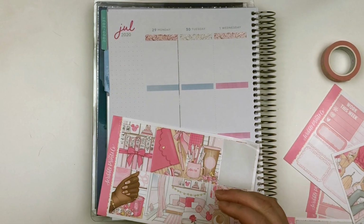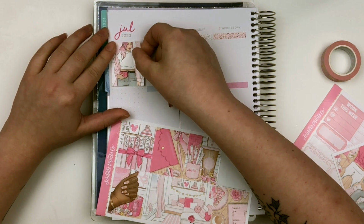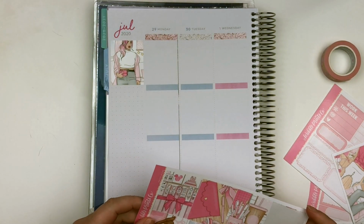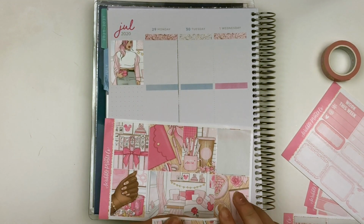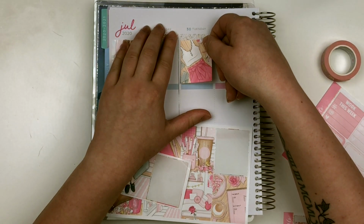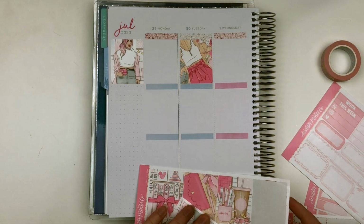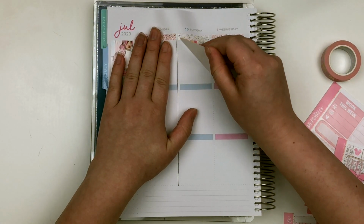I'm gonna do this girl here on the sidebar. I'm gonna leave the July uncovered, just because I don't really have a problem with it. And I'm not going to use bougie boxes in this, or the full confetti boxes, just because I don't want to, I don't want to say waste them, but for lack of a better term in my mind right now, waste them. Why did I do that? That does not go there.